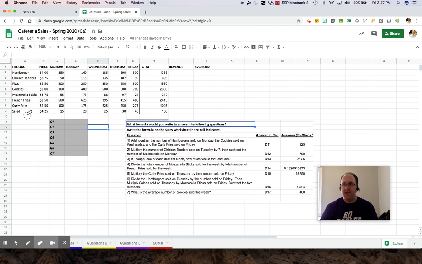So if I look at this cell here where Product is, that's cell A1, and we can refer to that.